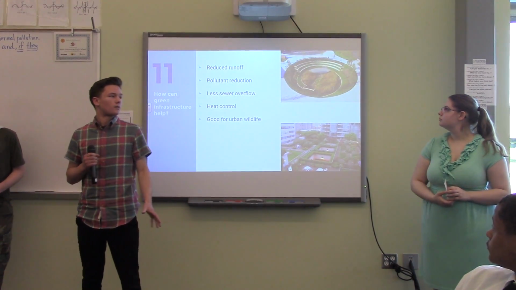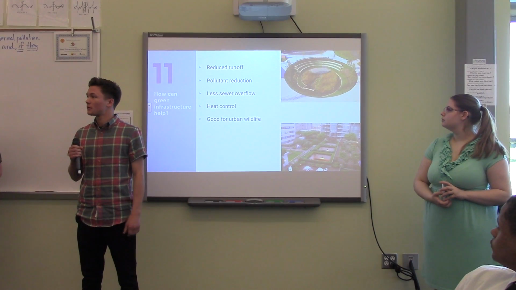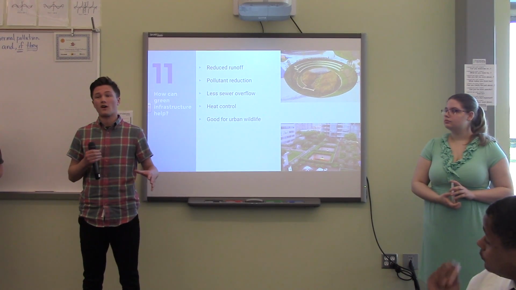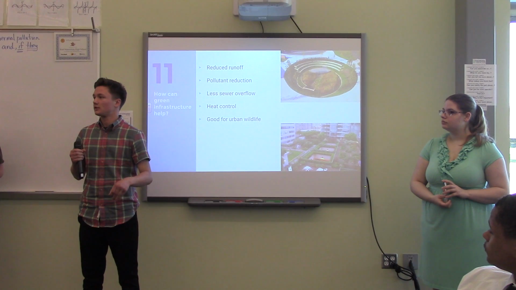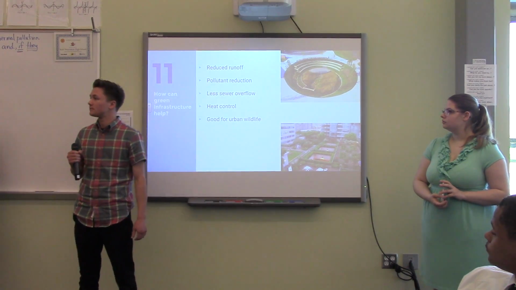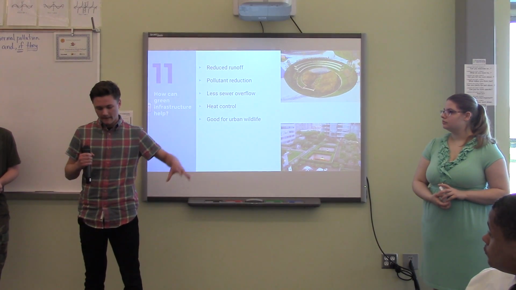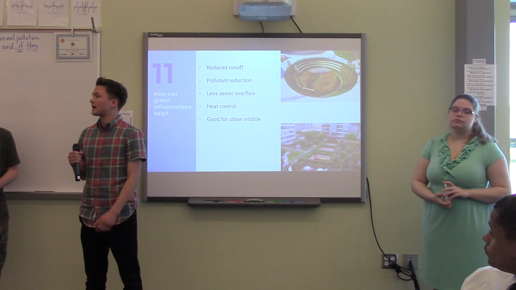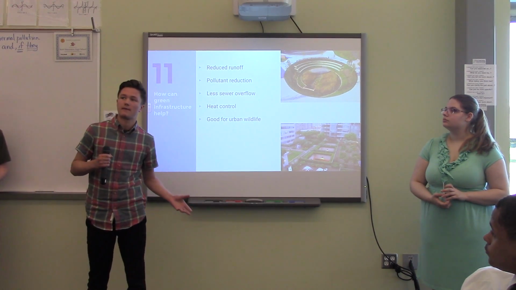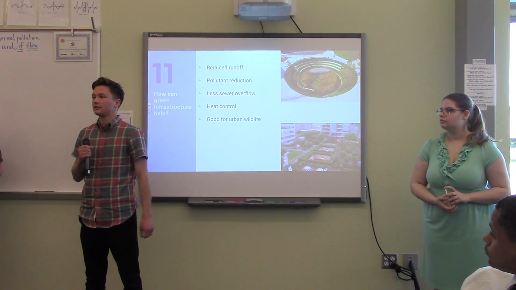So green infrastructure, this is what we kind of want to focus on positively. The good things of green infrastructure are reduced runoff. So like what I mentioned with all the pollutants and stuff, and also the water, that stuff's going to go into a positive area, which is in the ground. So that we'll see a decrease in the amount of chemicals in lakes and streams. Less sewer overflow also. When the sewers build up, you see them running down the road, and basically that empties out. Actually, I have a storm sewer that empties out into my backyard from the road, into the side in between my house and my neighbor's house, and that's actually pretty disgusting.